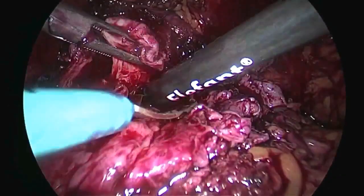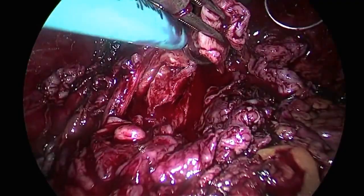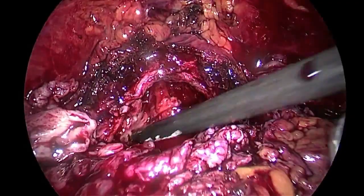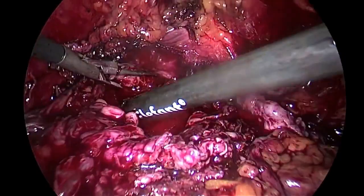Francesco. Yes, tell me. In terms of bleeding, you think there is no more bleeding than the standard technique? Standard technique, what means standard technique? Endoscopic, yes. So if you have a bleeding, I think that you need to control the bleeding. Can you give me another stitch, please? To control the bleeding, hopefully.